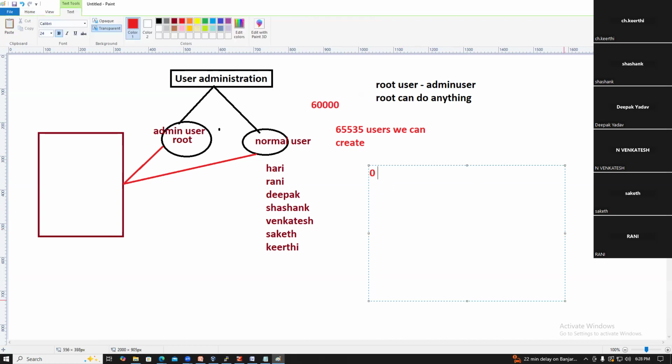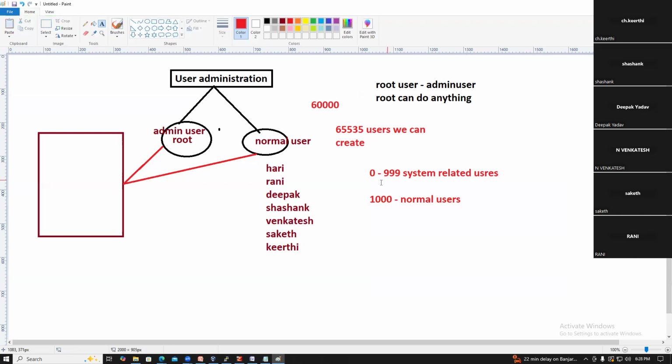From 0 to 999 are system related users. From 1000 onwards, we can assign them to the normal users.